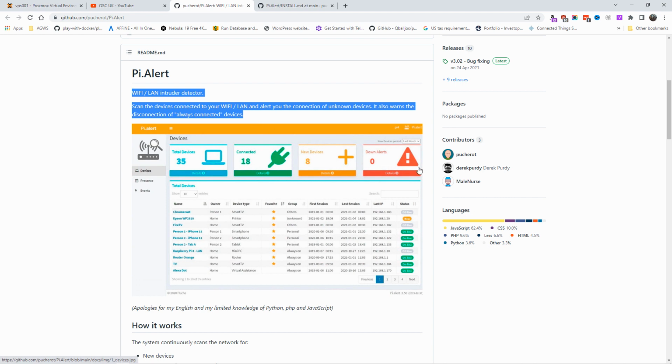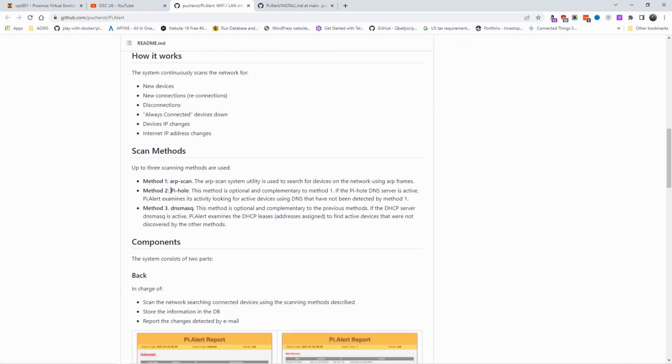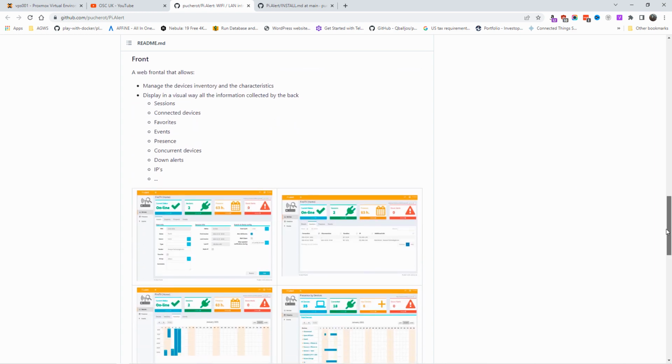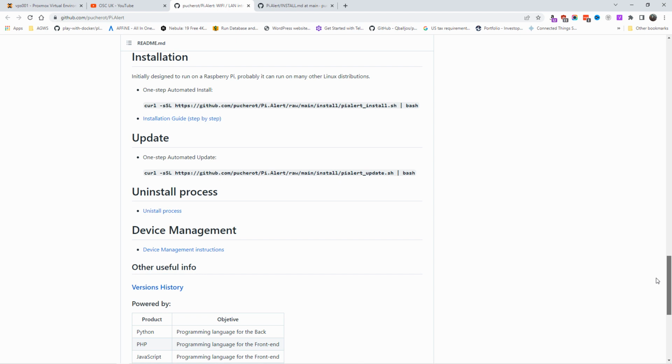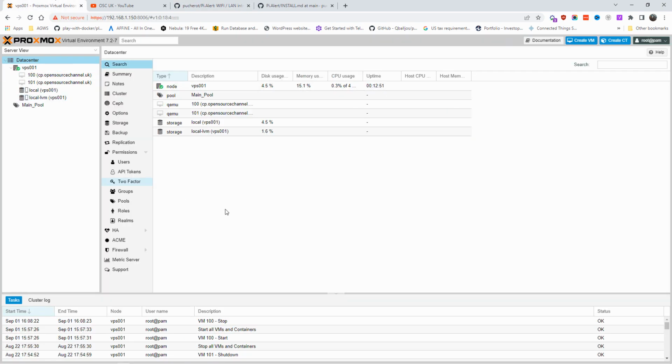This can be found on GitHub. And again, all the links also in the description below. I'm going to show you how to install it quick. I'm not going into the details. Don't forget, you can actually have a look at my previous tutorials on how to install Pi.Alert and how to install, for example, extra lists.